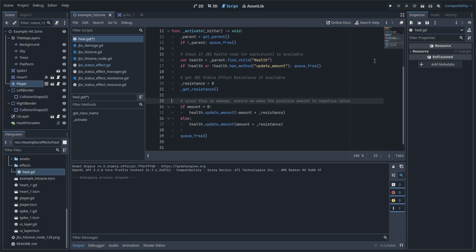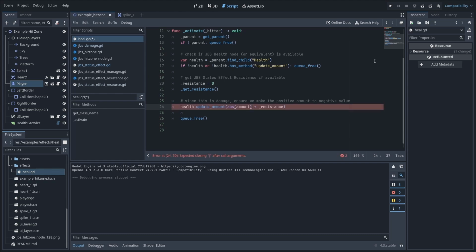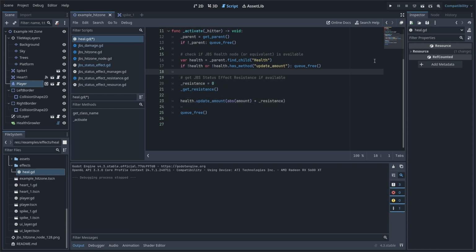And what we want is this guy. Because this is a heal, I want to have an absolute amount, so anytime that amount is negative, it will become positive. And yes, remove that as well.